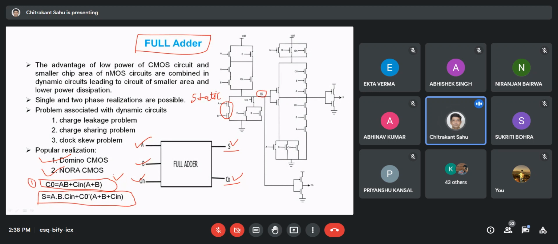This will make the pull down C and combine the network, the pull up network together, right? So if A and B are in parallel and A and B in series, that means parallel, that will make A and B in series, and then C is in series, that will make C in parallel. So that will make C bar. We are getting the output C bar, not C.